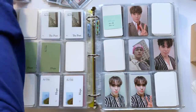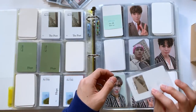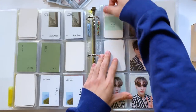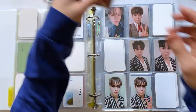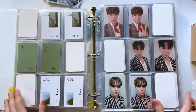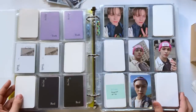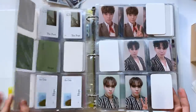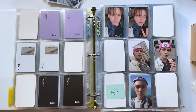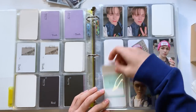So this one, I actually thought that I had it, but apparently I didn't. So I was lucky with that one. And now we're officially complete with an ode. Oh my god, I can't believe I have all 20 of his cards now. After years of working on it, finally I completed it.